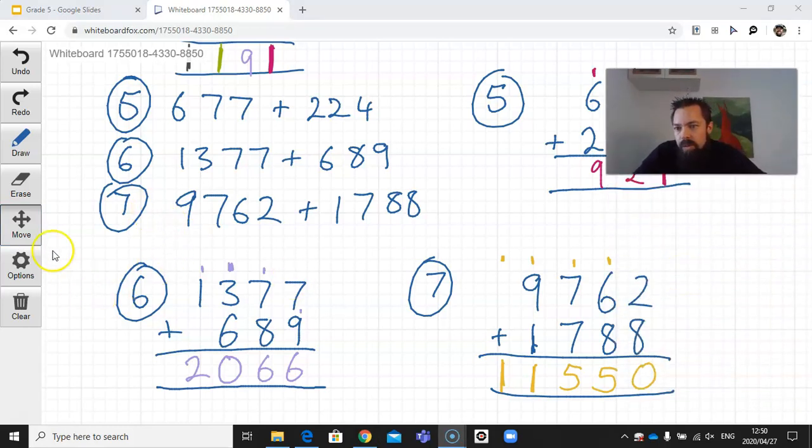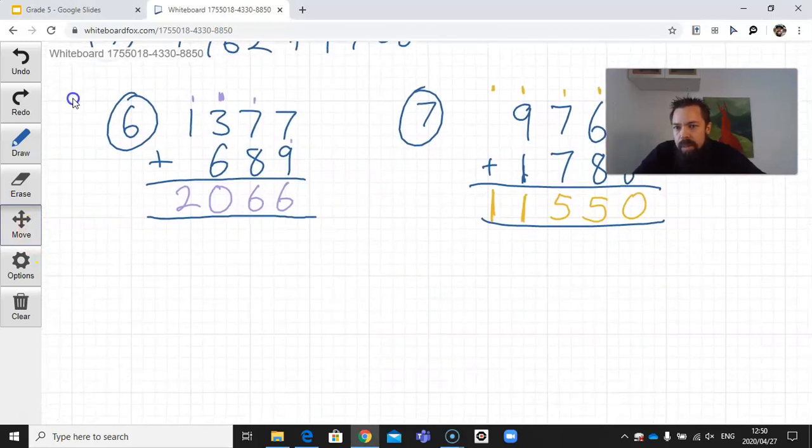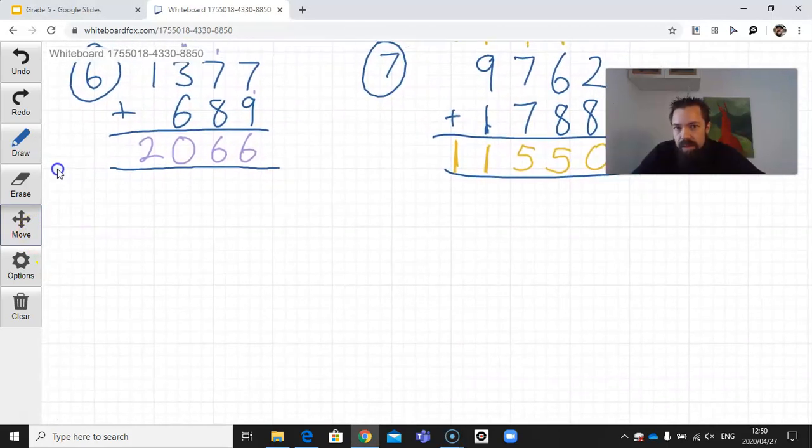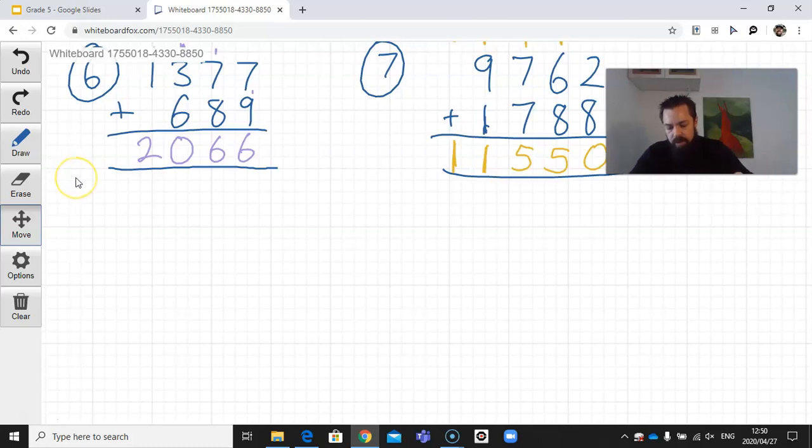I hope you got those ones right. If not, it's about practice, and I suspect that most likely the error you made was in your mental arithmetic, not in your understanding of what to do.